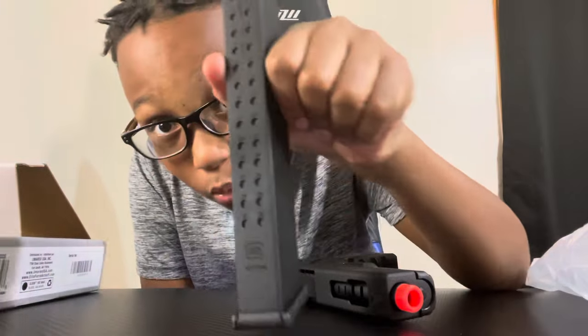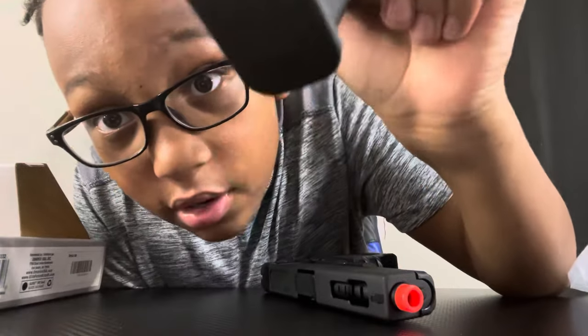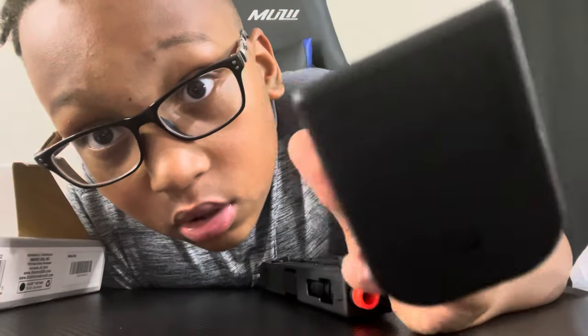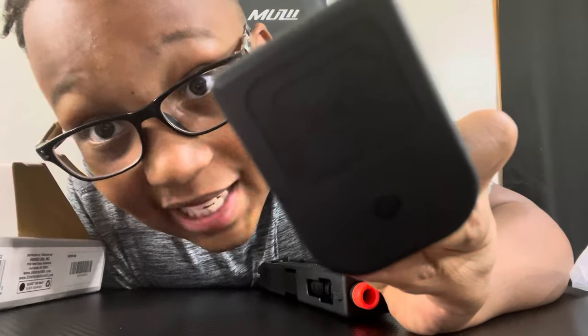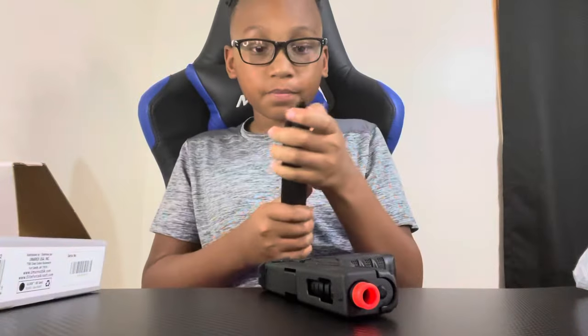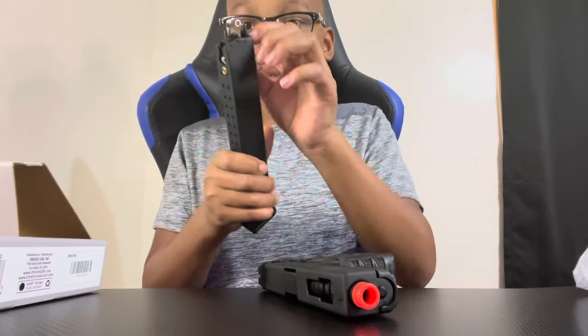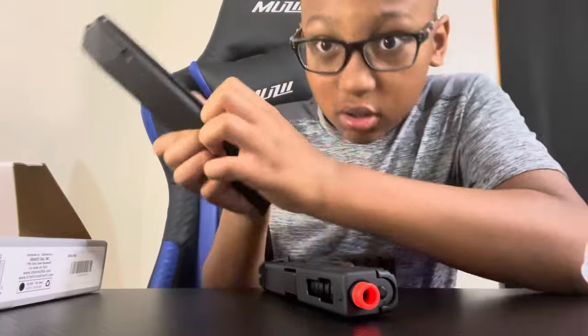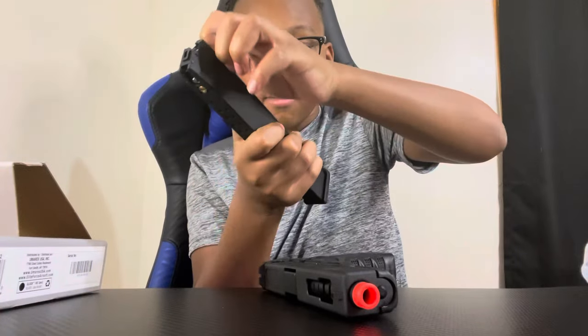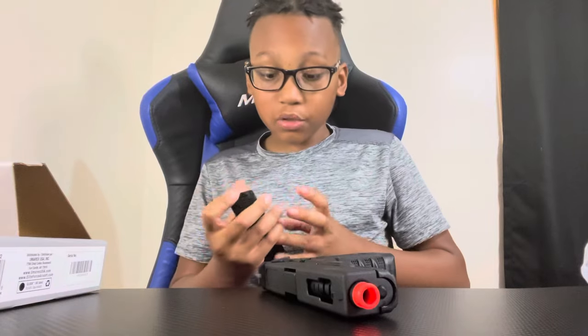And look, it has gun signs right there. Hold up, let it focus. It says lock, and it says lock right here too. You just hold that in and pour it in right here. Make sure not to pinch yourself because it hurts. I'm pretty sure that's what people said.